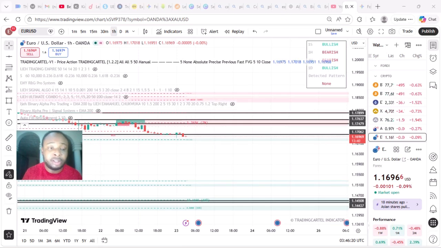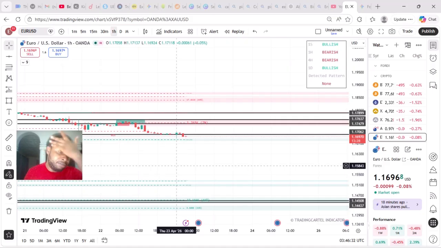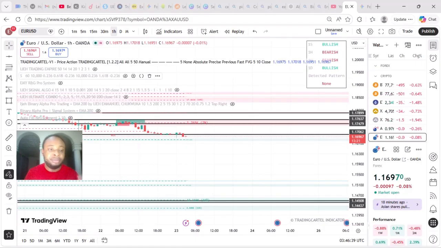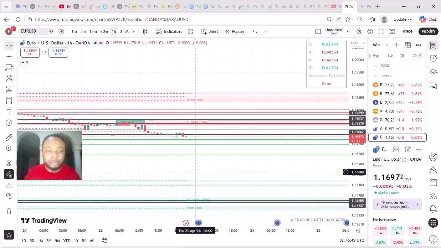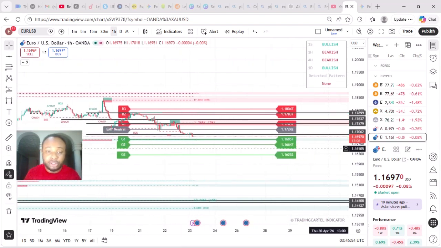Especially for beginners when you're analyzing the charts, it can also be earning and learning. So this one helps you mark all support and resistance, creates order blocks for you, and shows you the FVG, fair value gap. So it does so many things. This other one here also does support and resistance. It shows you the support and resistance levels, so you don't even need to do it. It does all the work for you.